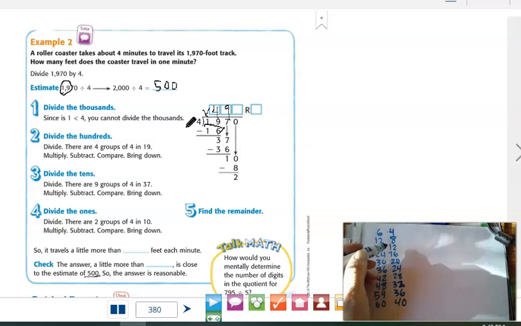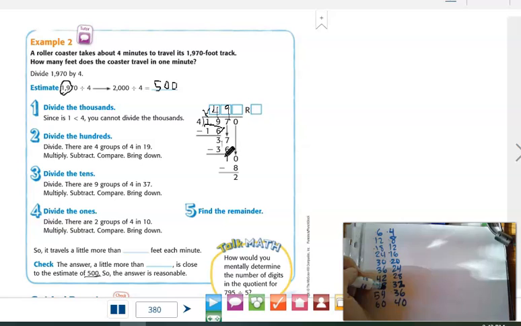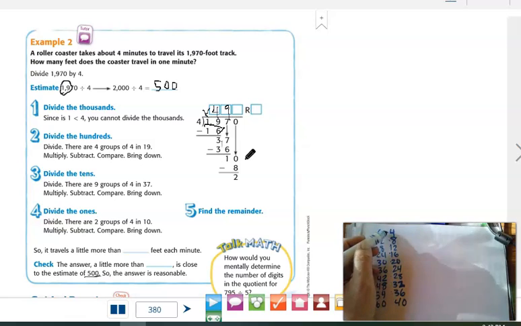And they wrote 9 times 4 is 36. Now I'm doing 37 minus 6, that gives me 1. 1 is less than 4, so I can bring down the 0. Now I've got 4 divided into 10. 12 is too big, so that means 8 is closest, and that is 2 hops down. So that's going to put a 2 in the ones place.